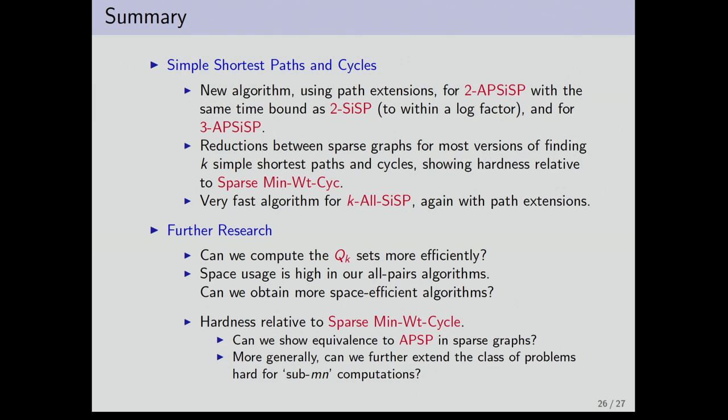Now, in contrast to the n-cubed subcubic hardness results, where most of the problems were reducible to one another, here we are more like the threesome situation. We have the sparse min-weight cycle, which reduces to many other problems, so they are all at least as hard as sparse min-weight cycle. But so far we have not closed the reduction to get equivalence. The one equivalence we had was between KSISP and KSISC. But in general, I think this is a very interesting class to explore.